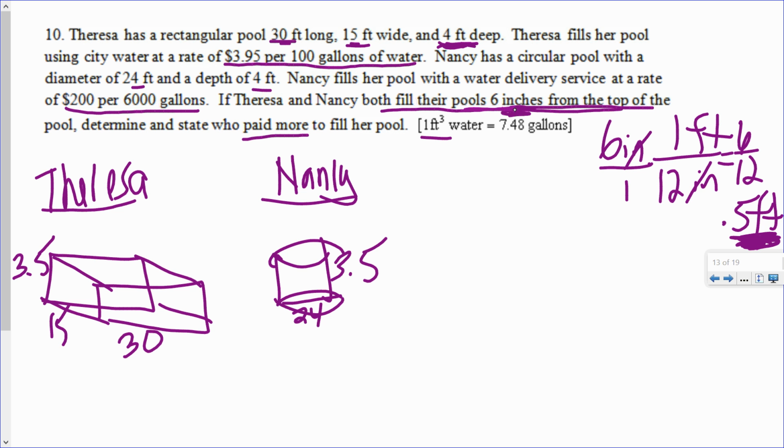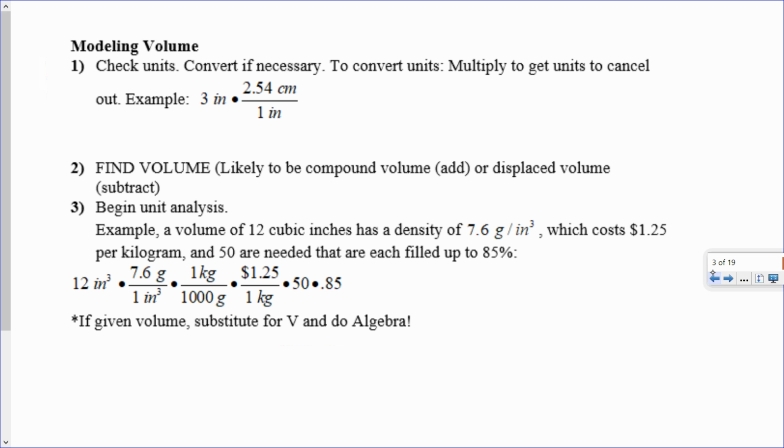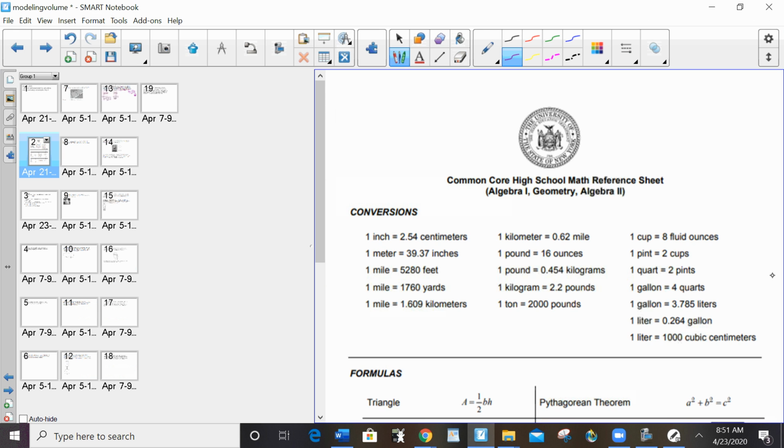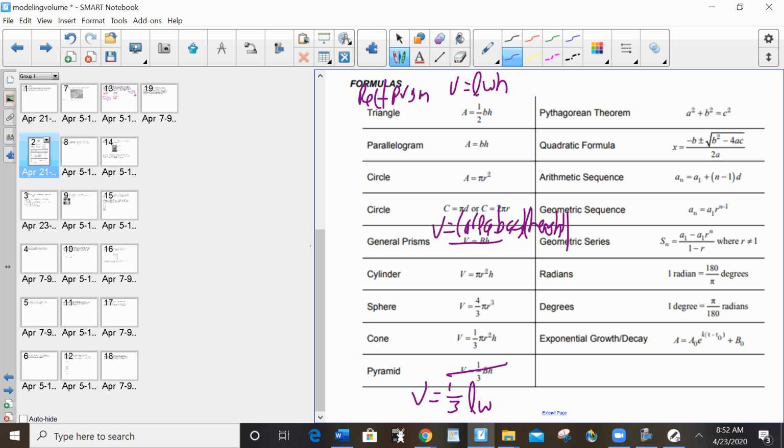So now I'm going to calculate the volumes. So I have a rectangular prism and a cylinder. If I go to my reference sheet, I think this is all blown up, right? So remember, you're supposed to write in rectangular prism: area of the base times the height is length times width times height. For general prism, I write in area base times height. And for pyramid, instead of B, it's length times width. Again, B means area of the base. I don't like that they do that. So we fill in those.